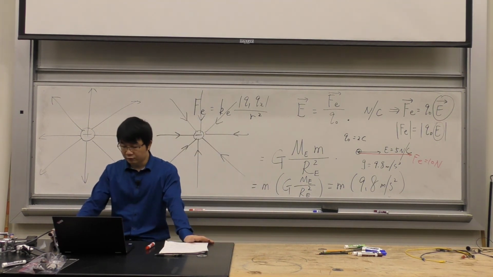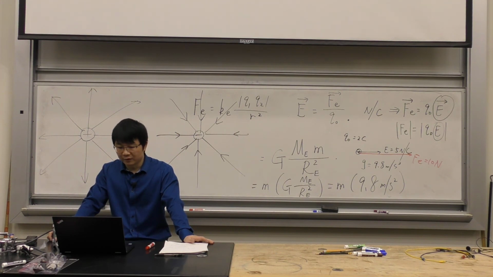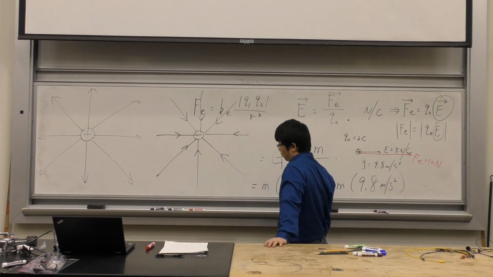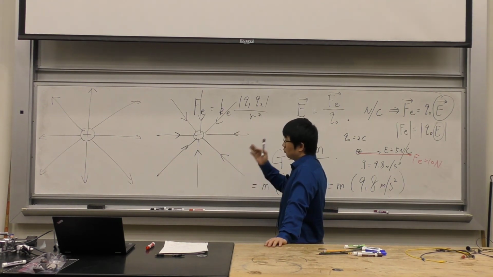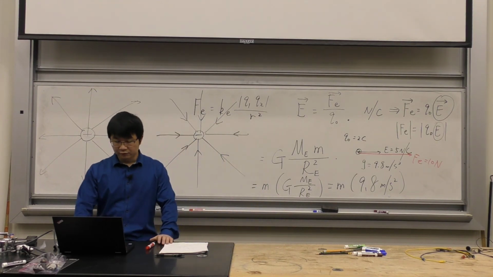But if you want to draw electric field lines for more than one charge, that's going to be a little bit hard. You can take a look at these two images at the bottom. That's the electric field lines when there are two charges present in the same region. But we're not really going to worry about that. We're just going to focus on drawing electric field lines for a single positive or negative point charge. Okay, so these are the electric field lines. We use them to help us visualize the electric field.